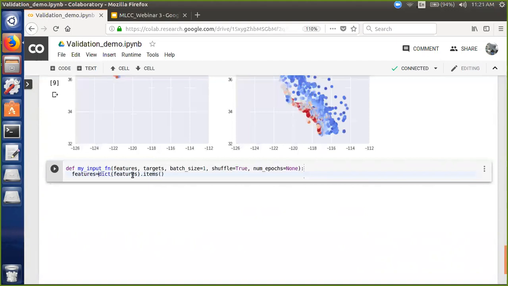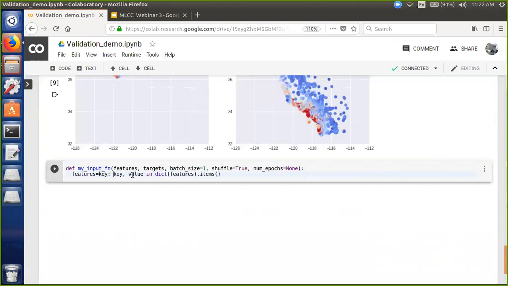Now here we have a dictionary, so we would have key and value in this dictionary. And for each of these key and value, we are going to convert the value into a numpy array.